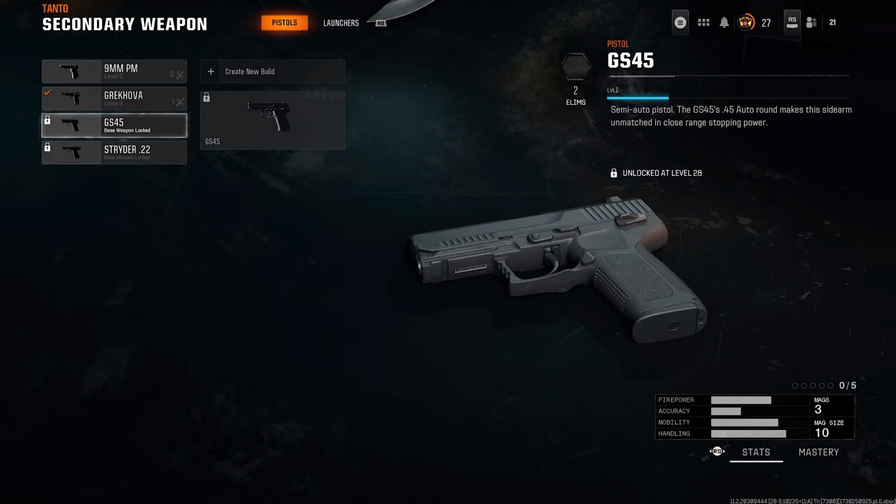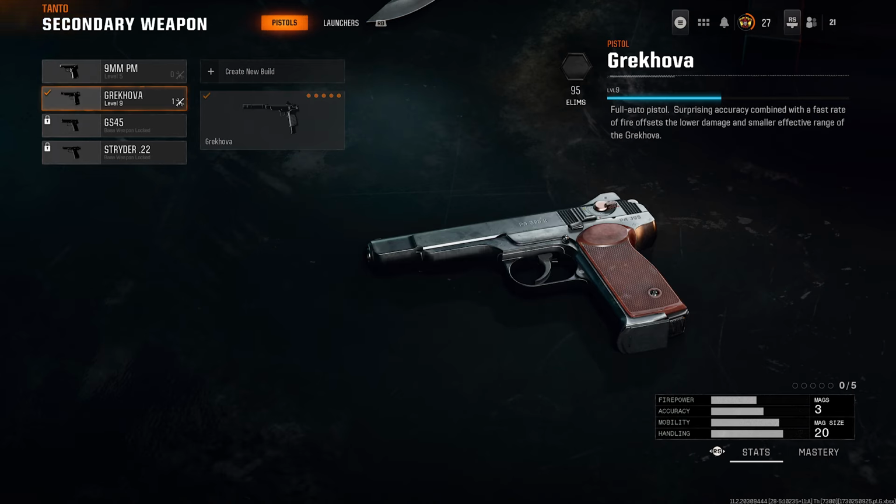If you shoot them both at the same time, obviously you can just instantly kill someone and it feels like they're getting shot by a shotgun. So you can have a one shot thing as your sidearm if you are getting pushed. I would say that akimbo of the GS45 is the best sidearm you can get in the entire game in terms of a pistol, but you can also get akimbo Grekova.